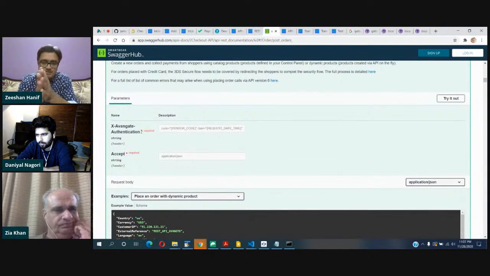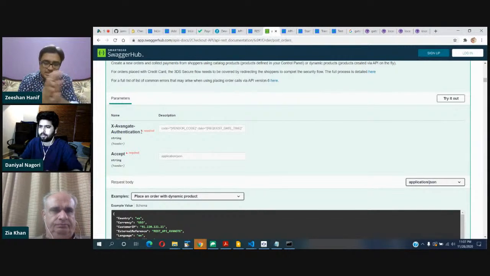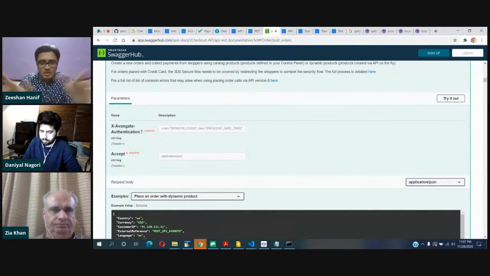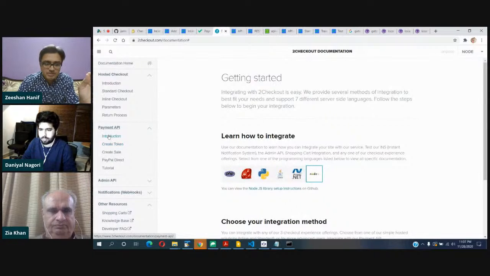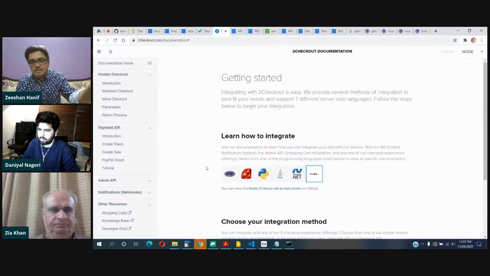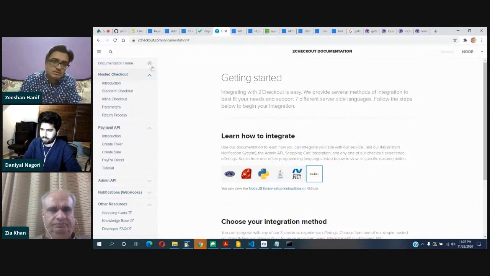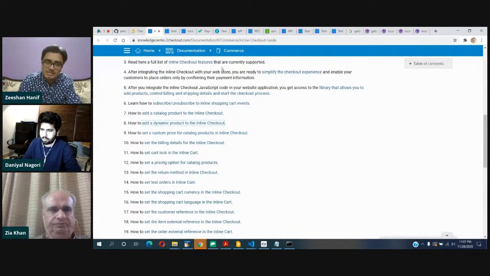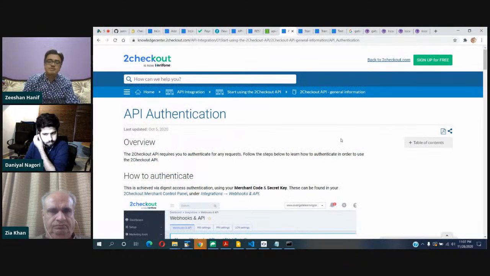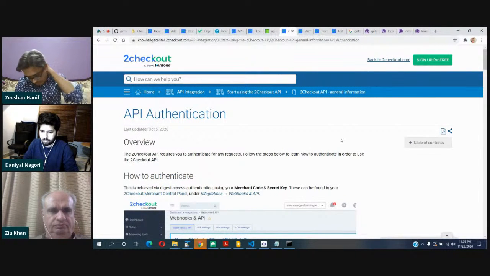So the important thing is first you need to get a handle on the documentation. It's quite messy. There are multiple places, like you see, another option is available here, but it just talks about posting the credit card to the server. So you need to send data from client to the server. The inline checkout talks about the inline cart, and then the convert plus, and then the API. So you have multiple options, too many things you need to understand, and then you need to use them.